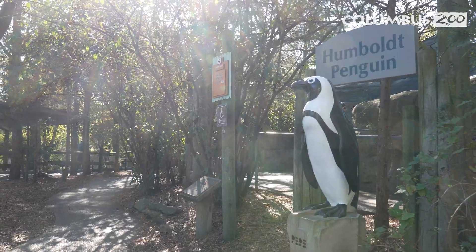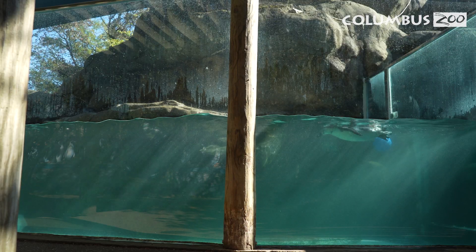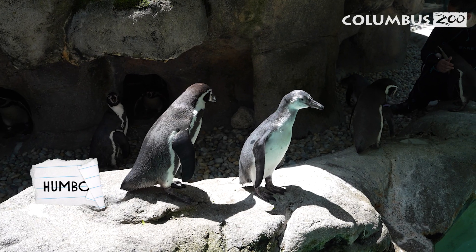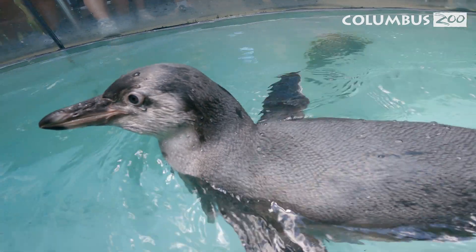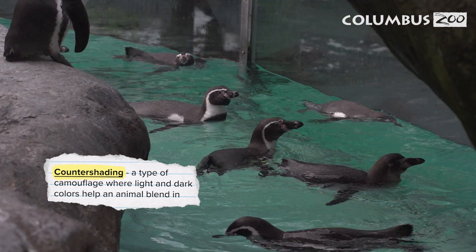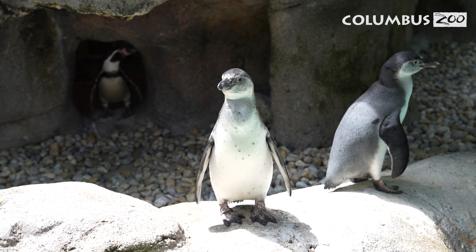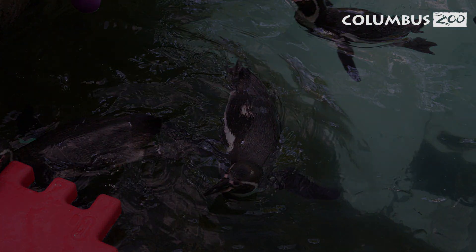Animals of coastal environments are found all over the Shores region. Humboldt penguins, unlike their Antarctic relatives, thrive in warmer climates off the rocky coasts of Chile and Peru. These birds come ashore to rest, breed, and raise their young. In the water, the Humboldt penguins' main goal is to find food and avoid predators. Penguins use countershading as camouflage, which might seem odd for a black and white bird in the deep blue ocean. However, if a predator is swimming below them, their white bellies allow them to blend into the bright sunlight at the surface. And if a predator is above them, their black feathered backs allow them to blend into the dark shadows of the deep ocean.